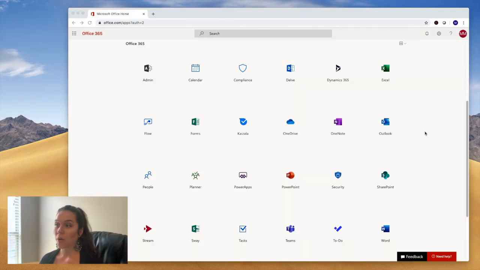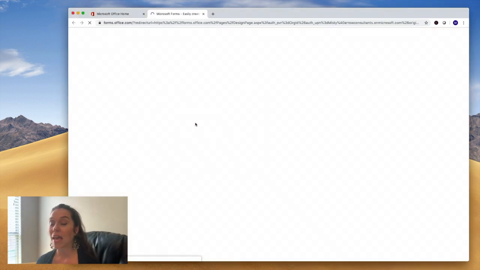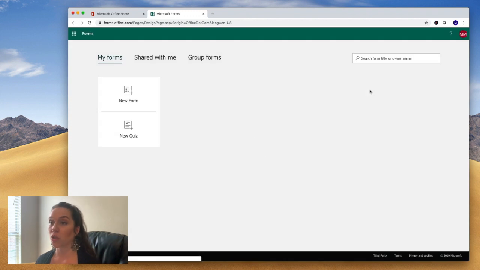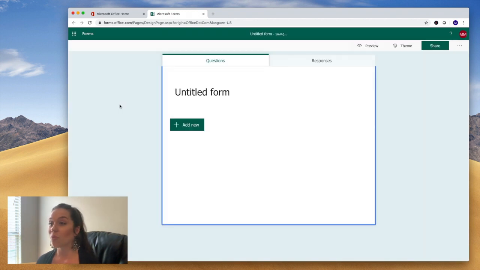Okay guys, taking a look at my screen right here, I want you to open Microsoft Office and go to Forms. Once you locate Forms in your apps, go ahead and click on your Microsoft Forms, and you will see here that there is a dashboard where you can create your forms or quizzes. You can share them with people and within a group. So I'm gonna click on New Form, and right here you'll see that there is a new form that's generated here. And then we're gonna start right here from this new form and click on a title.